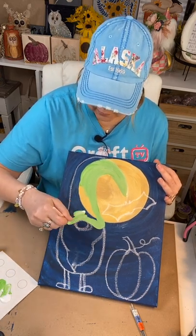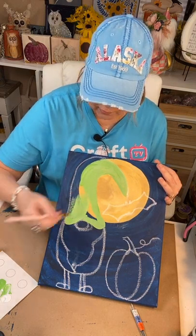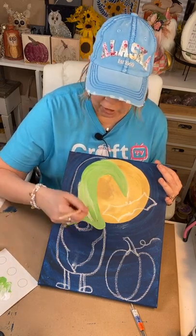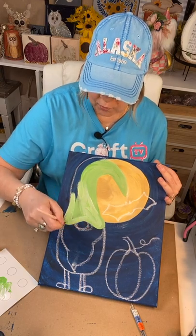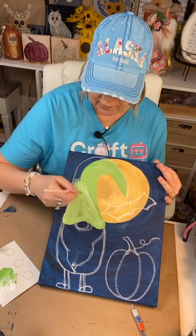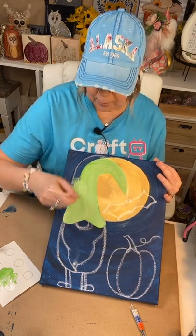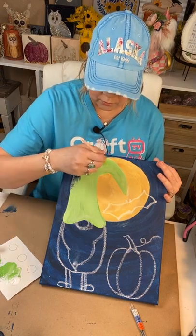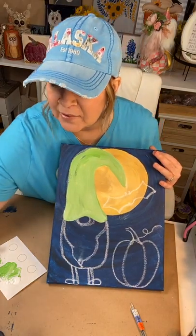Okay guys, kind of come down with that hat. When you get something on there with your chalk, you can totally go over it — it's fine, it's not going to hurt it and it won't make your paint look any different. So if I feel like I want to widen my hat, I can. I'm just getting this on here because I think I want to stripe it or something, but you can see why I went ahead and did my background — this will take us the entire time, I'm sure.